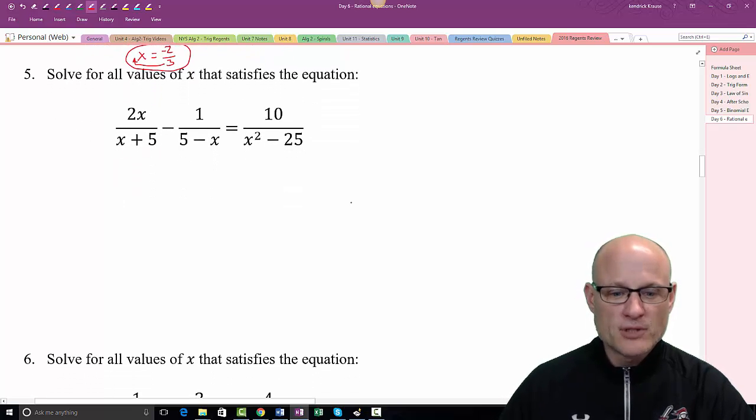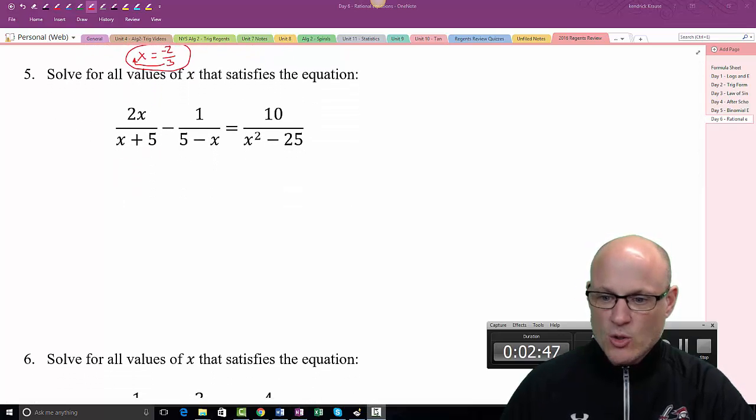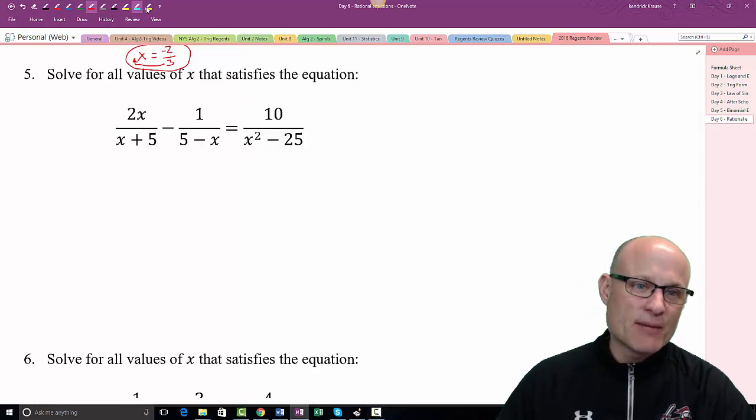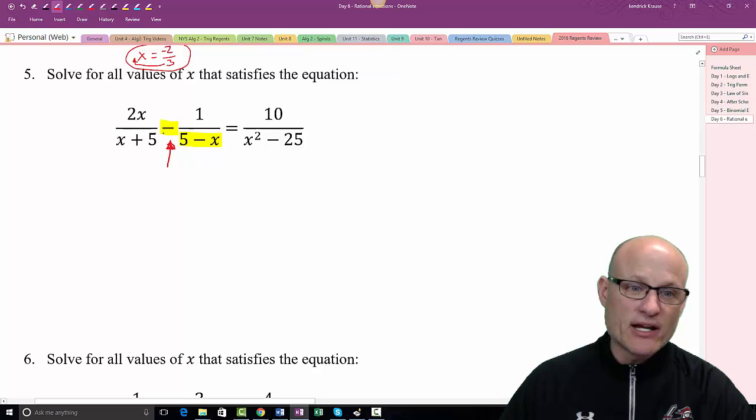Uh-oh, we got a problem. Hold on, let's see if I got time for this problem. Whew, good, I got time for it. I got an issue, got to take care of it. I'm going to highlight it in yellow, and it's right here. Actually, that's a problem, and that thing's a problem. Let's take care of this thing first. That's a problem because I don't want to ever leave a negative inside. So I'm going to turn that into a positive by bringing that negative up there. So I took care of that problem.